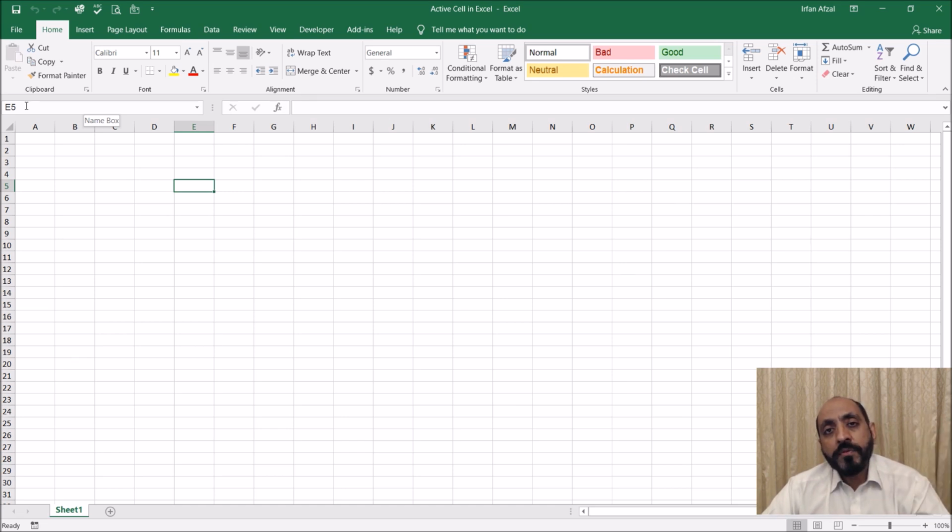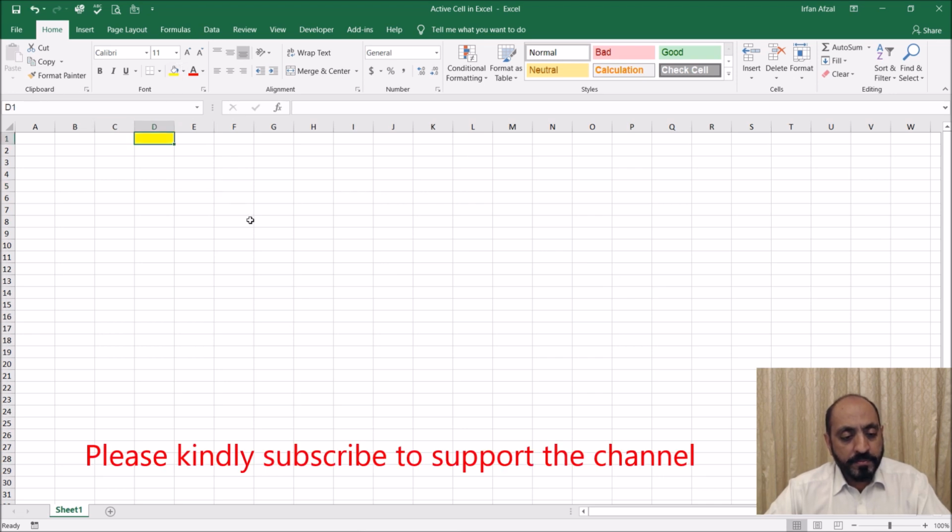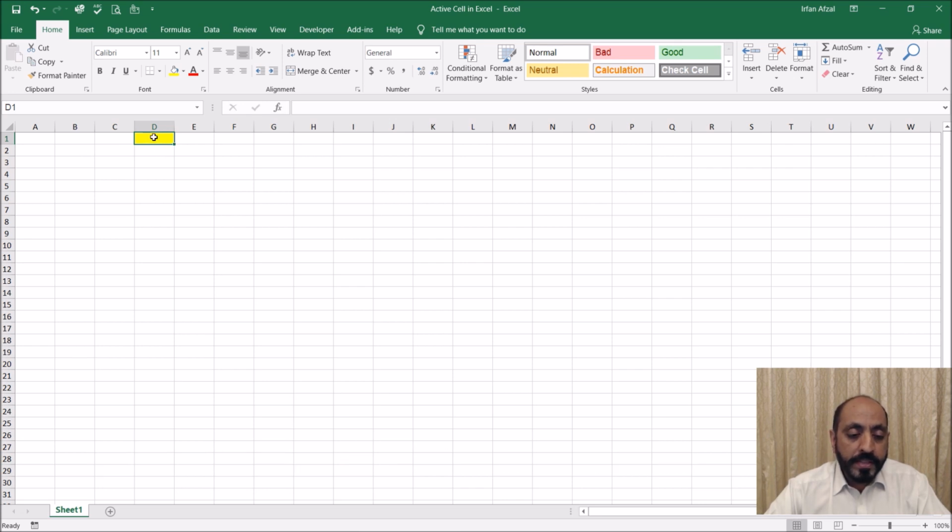So in this video, we will see how we can use Visual Basic to tell us the address of the active cell and plug that address into another cell. Say, for example, here, I'm just going to highlight this as yellow. We want the active cell address to be plugged in here automatically. As we move around the screen, the active cell address should be updated here. So if my cursor was here, where the active cell is D11, this cell should say D11. When I move my cursor here, this is C5, this should automatically change to C5.